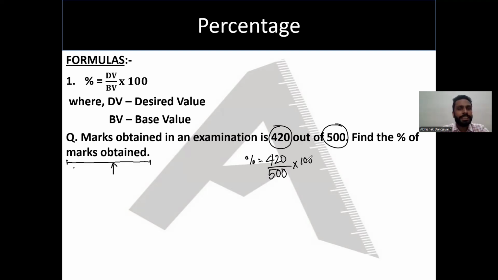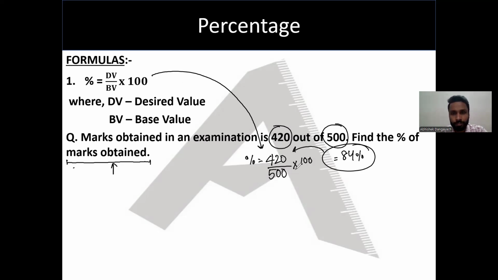ये एप्लीकेशन समझ में आया? इस वाले फॉर्मूले को एक्चुअली अप्लाई कैसे करते हैं क्वेश्चंस में? So I hope that's clear. ठीक है? And easily you can solve this, you'll get the answer for this. But the important thing is कि ये चीज आपको पहले से आती थी. There is nothing new about this formula. So what I have done is you were already aware of this formula. What all I have done is I have just given it a standard form so that you can apply it anywhere and everywhere. Earlier, it was restricted up to the calculation of percentage of marks only.